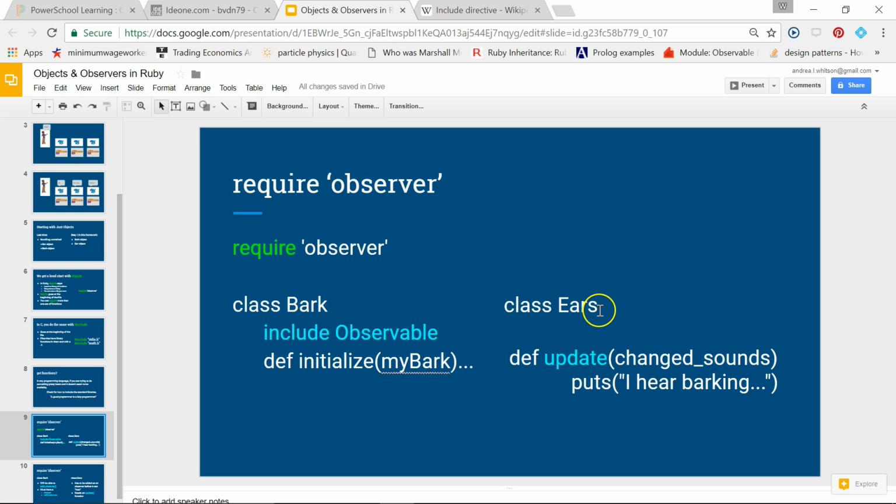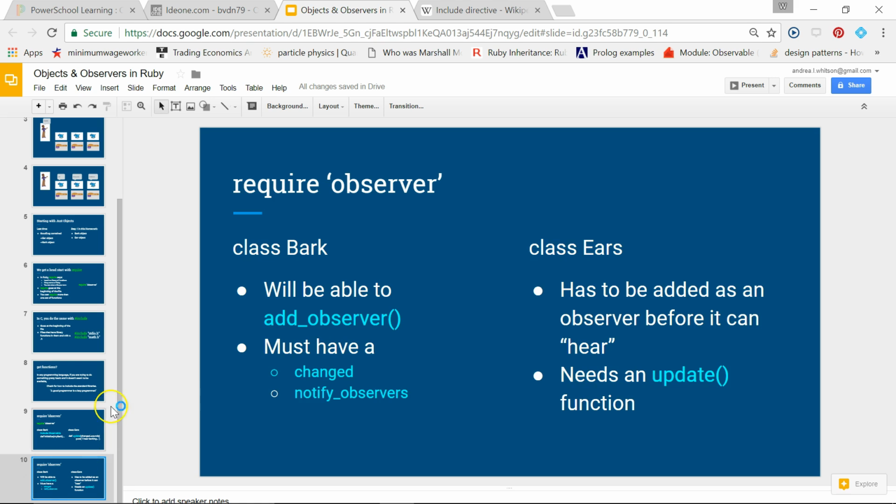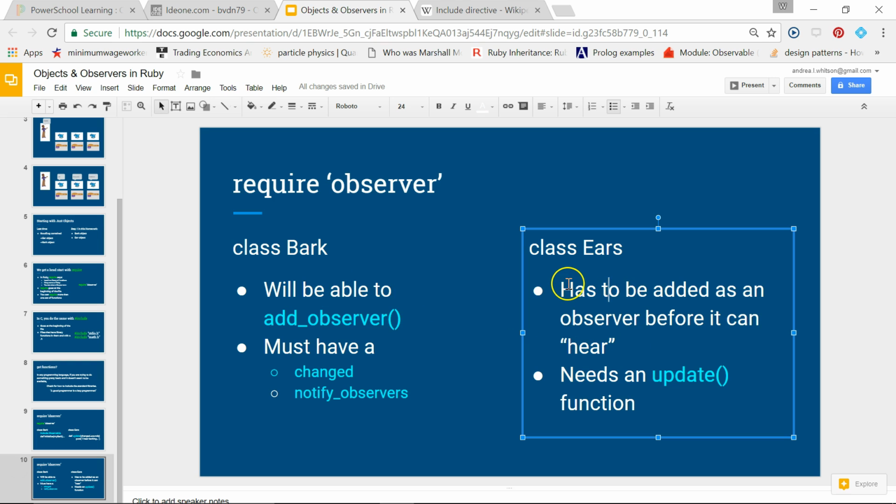Inside our class ears, we're going to add a special function called update, and that's going to have our behavior that happens when we update it. Without that, we can't make something update others, make the others do something when they're updated. That's the magic of the whole thing. So once we include observable in Bark, we'll be able to get this function called add observer. We're going to have to add our ear objects before they can observe the bark, or before they can hear it.